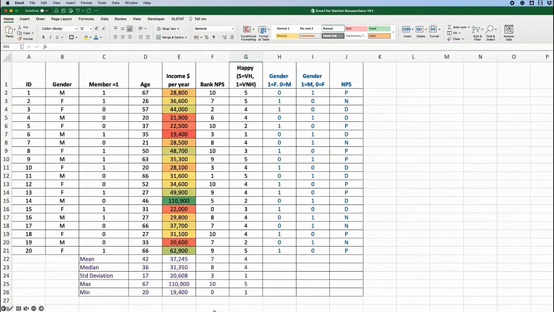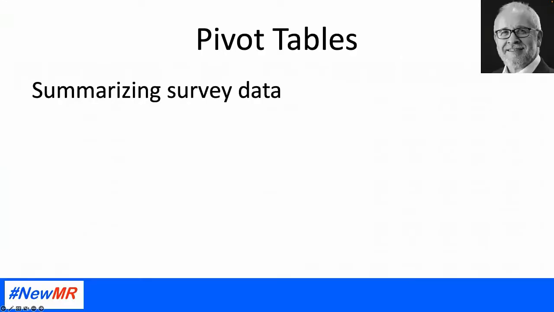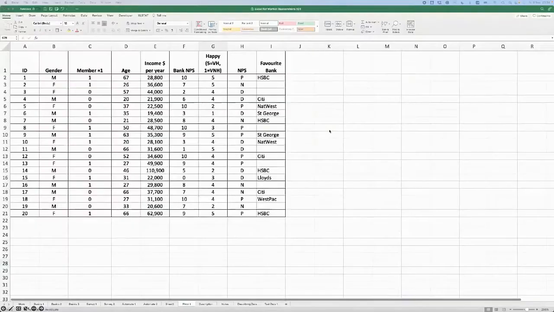And every time in your data that you see a difference between the mean and the median, you need to investigate so you understand why that difference is there, and decide whether or not the mean is actually a useful measure that you're looking at. Now we could keep using those types of functions, but actually pivot tables will often do the job better for us. Look at the pivot table.